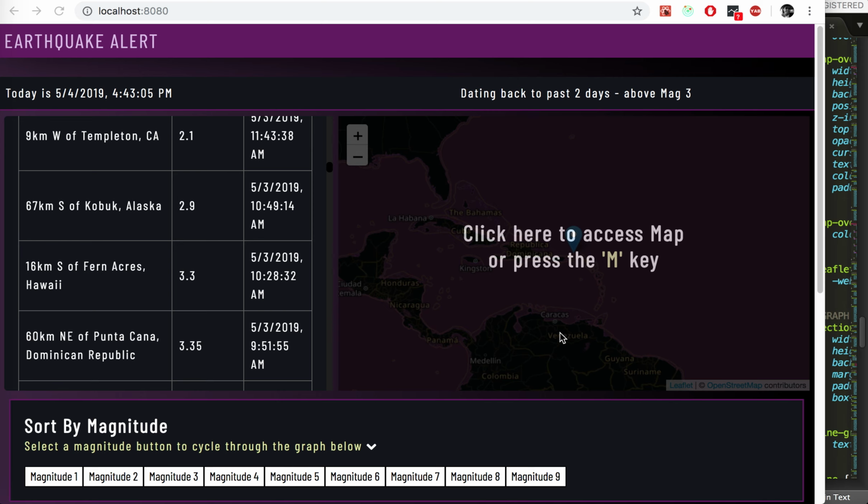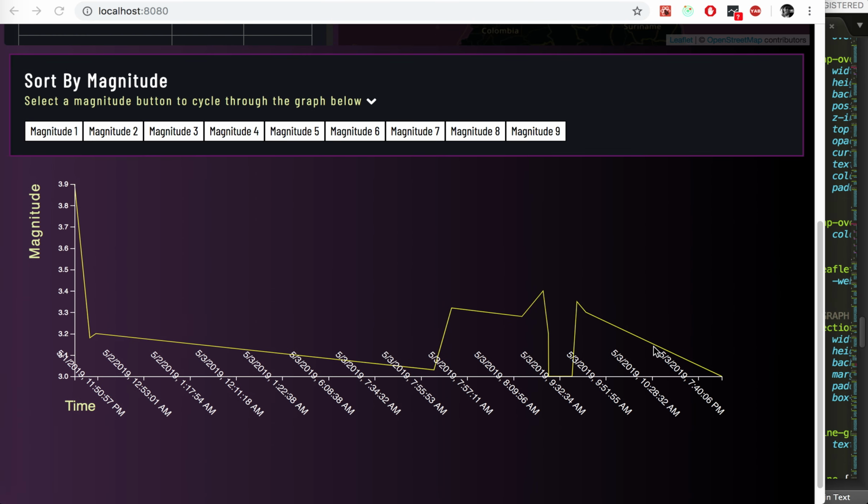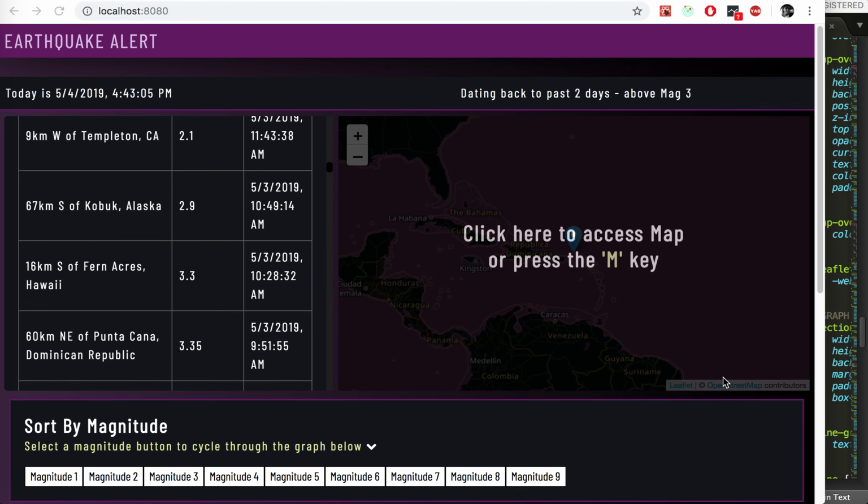Here we have a map. I'll get into that. And at the bottom here we have a line graph at the moment, soon to also have a pie graph. Anyways, this line graph shows the current magnitude of the earthquake over time, and the increment is the last 2 days. So we're gonna walk through the functionality of the app first, and then we'll walk through some of the code right after. Okay, so let's begin.